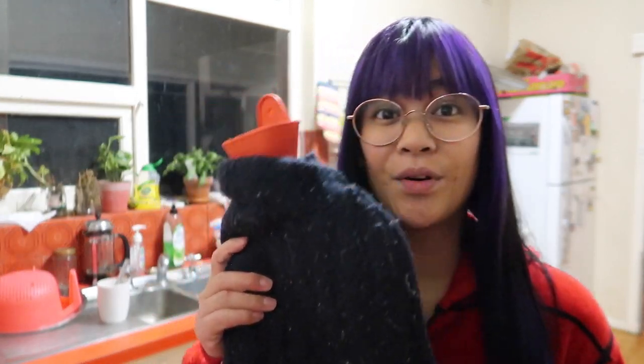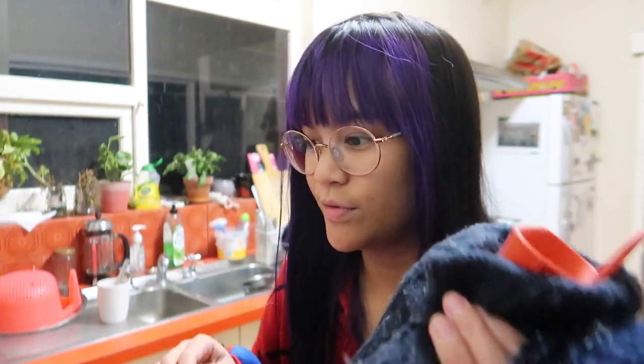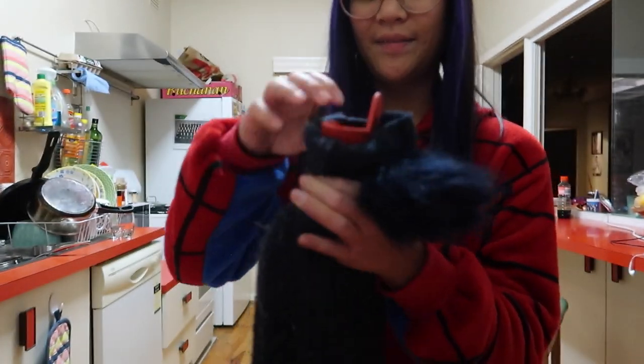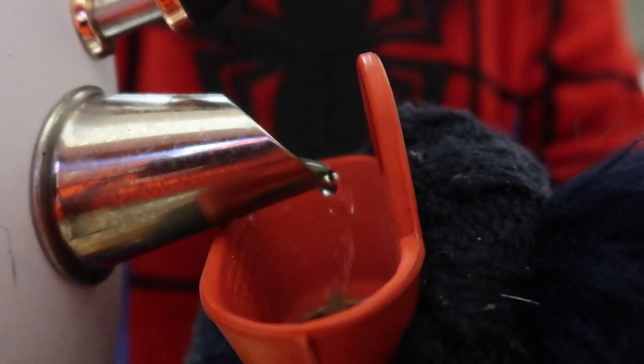The trick is for the hot water bottle. So you get your jug of boiling water. Now they say on this packet, don't put boiling water in your hot water bottle. But I think that's crazy, so I'm gonna do it. So you just gotta be super careful. You're on a toaster. So I grabbed my hot water bottle from here, just super slowly.